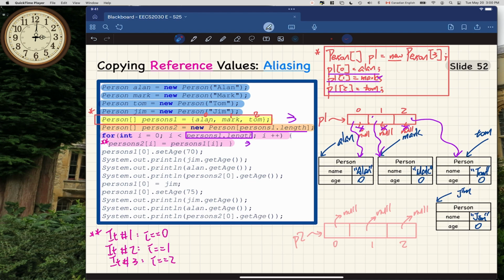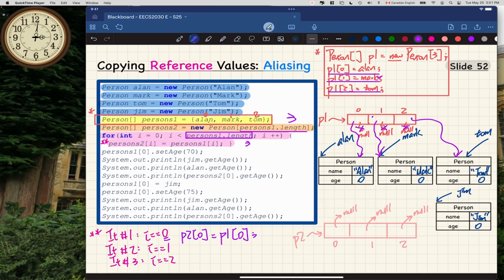For iteration number 1, we're going to have P2 at index I, which will be 0, right? You can see I is 0. It's assigned P1 at index 0. You can see the pattern here: I, 0, 0, 0, right? Accordingly, I will do the tracing in just one moment. Let's write them out.